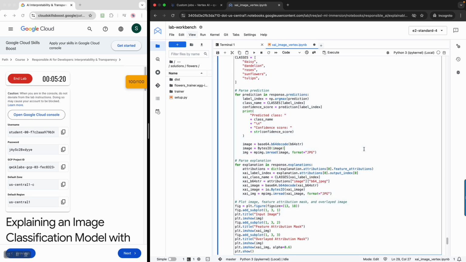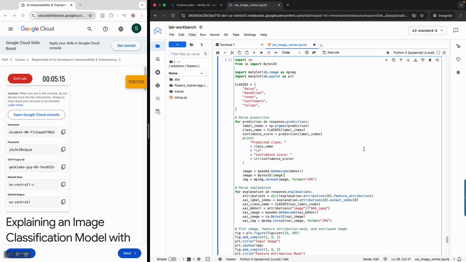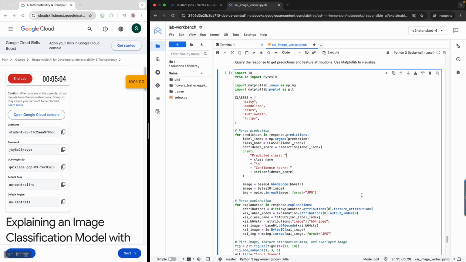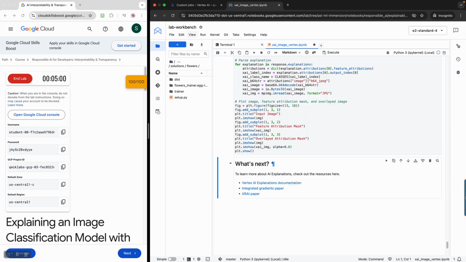I'm not sure whether this is going to execute properly or not, but I would like to execute and see. Okay, you can pause the video and understand this code, or you can clone this repository and go at your own pace. So let me run this code.